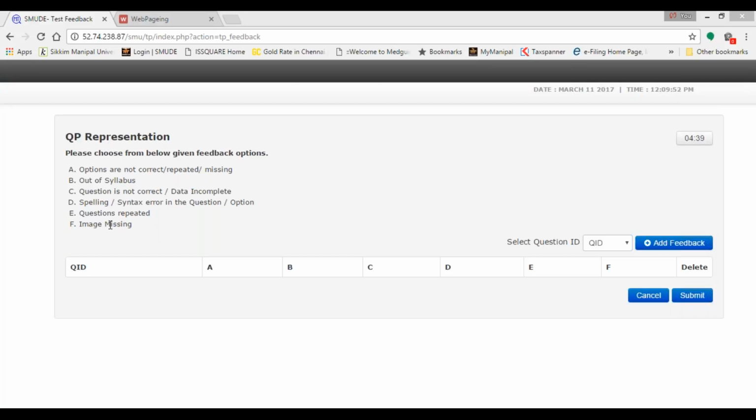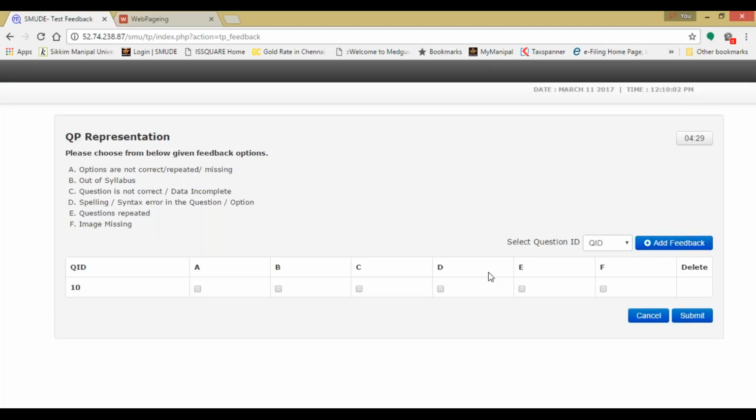All these are the complaints on a particular question. So you are requested to make a note of the question with your complaint. Once you finish your exam, you can say, I feel question number 10 is out of syllabus, so I am going to select B. So B is out of syllabus.